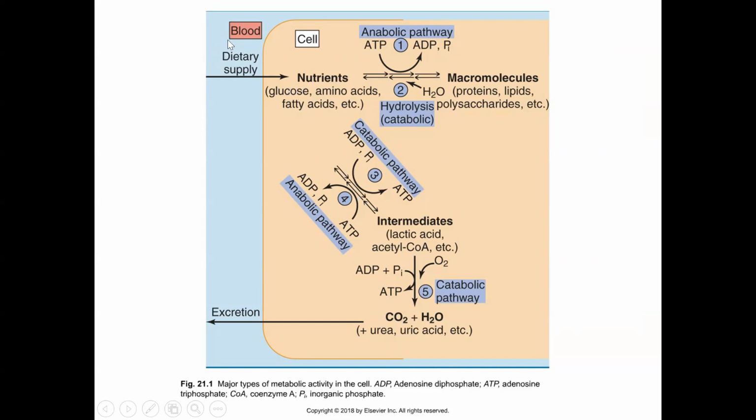We eat, things go in the digestive system, then in the blood, and inside the cell only the small molecules, so glucose, amino acids, fatty acids, are taken inside the cell, and they will have two fates. Either they are used to make large macromolecules to maintain the function of the cell, or they are broken down in order to generate ATP. They will be broken down into CO2 and water. This is the fate of the nutrients and how all the macromolecules are handled inside the cell.